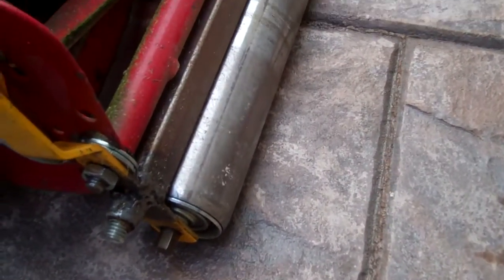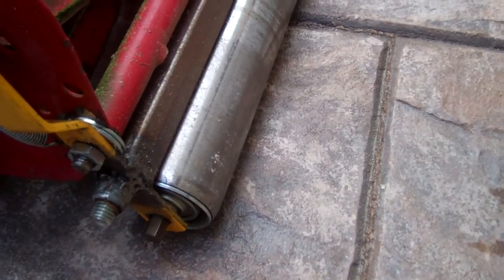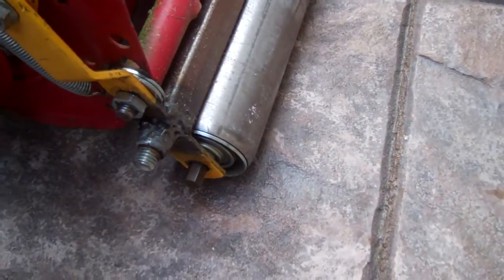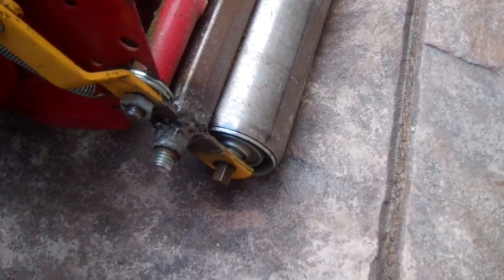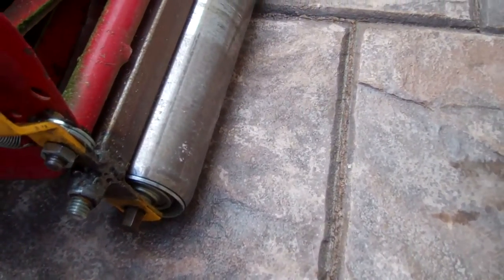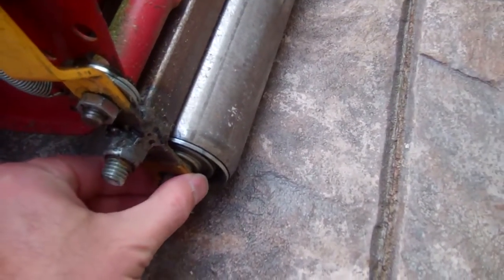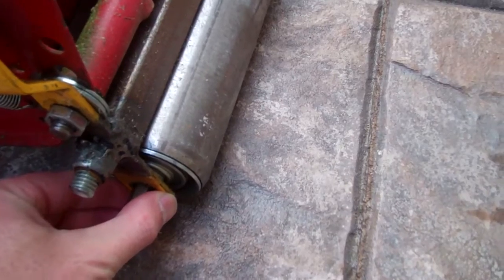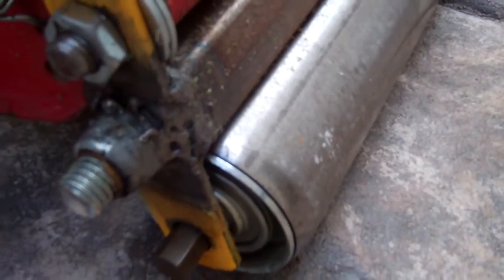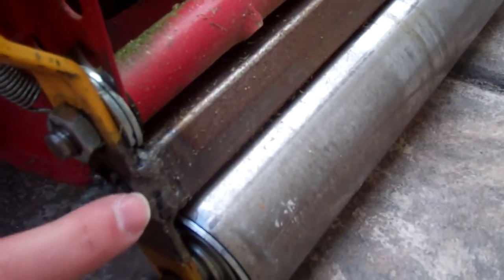As you can see here, this is the roller. Here's how I can adjust the height — put it down lower, raise it up. So this yellow piece here was originally just going to one of the wheels. And as you can see here, I've welded this metal pipe to this piece here.